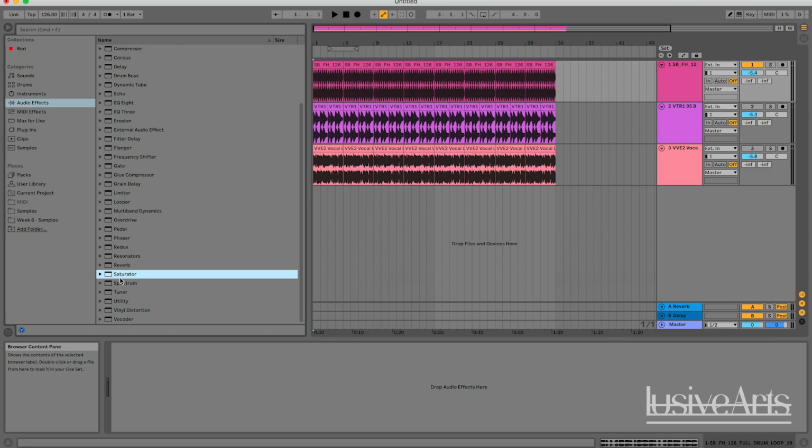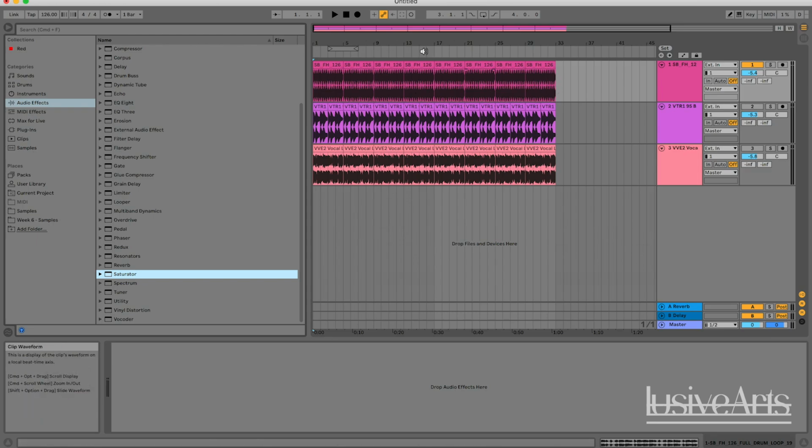So these are some really fun plugins to get some extra effects out of your sounds. Whereas the EQ and the auto filter are a little more technical, these are a bit more fun to play with. You can kind of just throw them on, mess around with the knobs until you get a sound that you like, and they can really change the character of a sound as well.